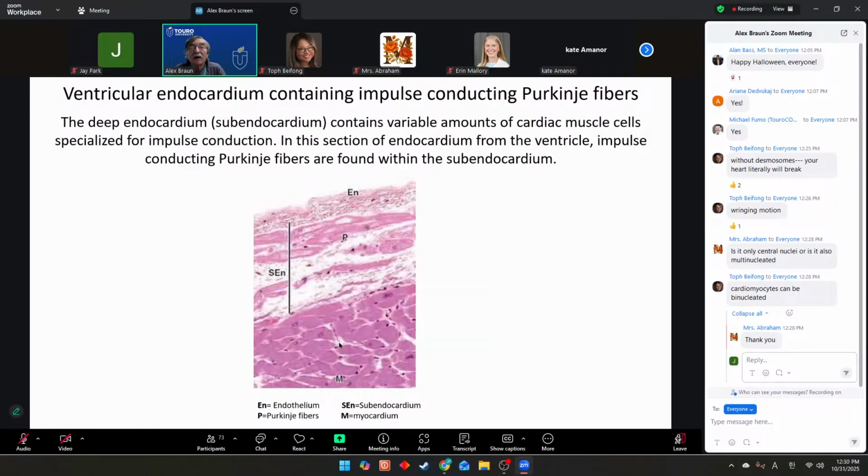This is an endocardium in a little bit more complicated form, perhaps. Here's a sample through the ventricle. Here we see probably a lumen, which is empty because the blood has been drained out of the heart. And then I presume during life there would be a layer of flattened endothelial cells, labeled EN, I think, for endothelium.